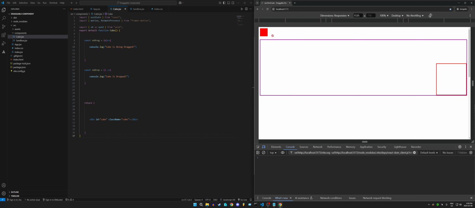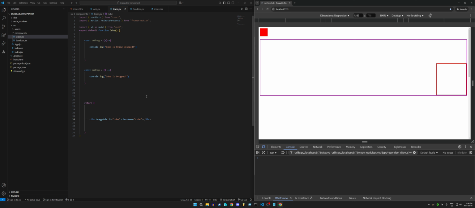As you can see, when I click and I drag, nothing happens. Now, we can change that by using the draggable prop. Once I save, you'll be able to see the little phantom cube behind my cursor that's being dragged. That's good, but it's doing nothing.